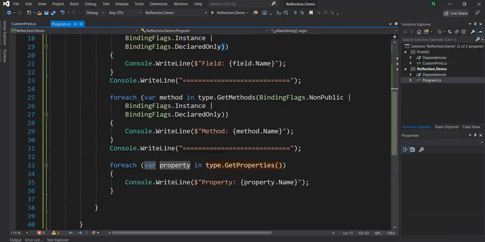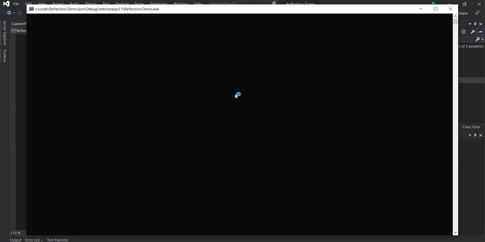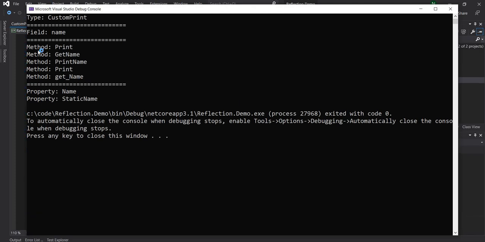Now let's figure out what might have gone wrong with the method. So for method, the mistake we did is we copied this one, so we say NonPublic. So let's remove this. Let's make it Public, rerun this. Now all the public methods should come. But now you will see an interesting fact. We got a print, we got get name, we got print name, print, these are all expected. But then we are going to get underscore name, which is the internal name of the name property.